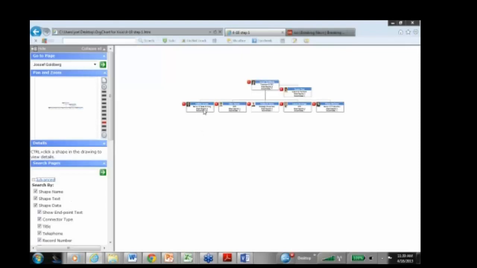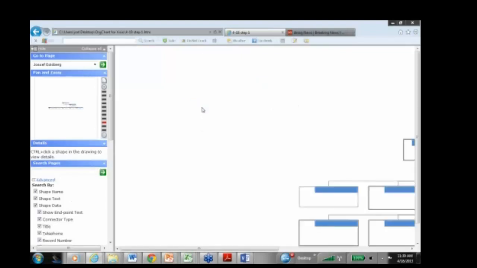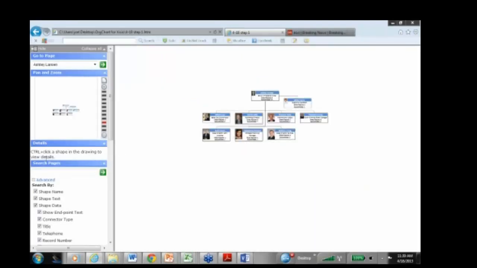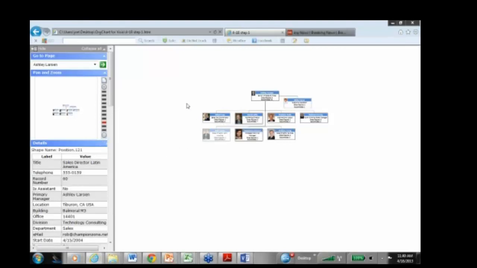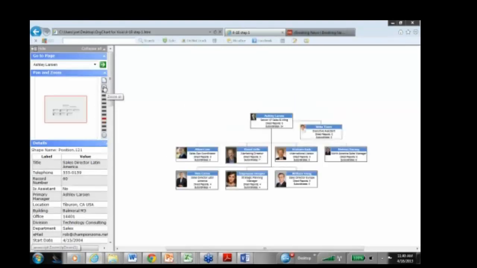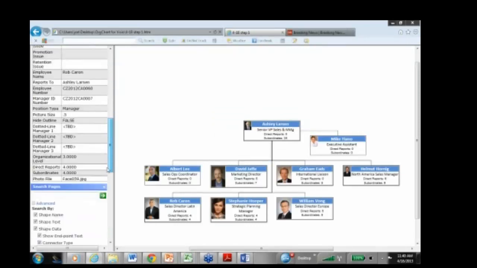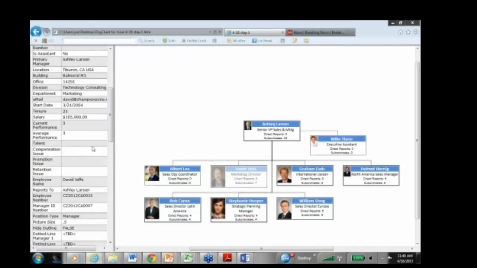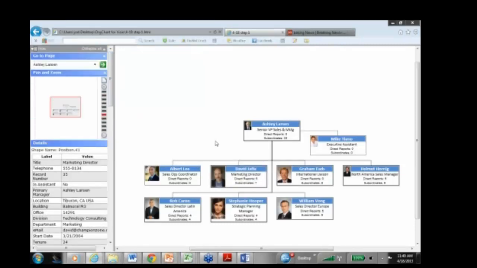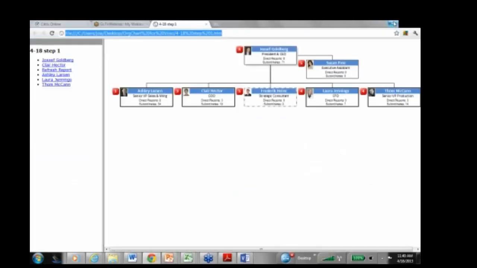So we've got an ability now to pick any one of these. I can just do a control click, and we'll be able to see the details here as well. Here, one second. So any one of these people that I click on, and of course I can scroll into this, any one of them I click on, any of the data that I decided to publish is available for each one of these people. So that can be pushed out to the intranet, and now you've got an organization chart that easily communicates everything that you wanted. There are reports also that are available.